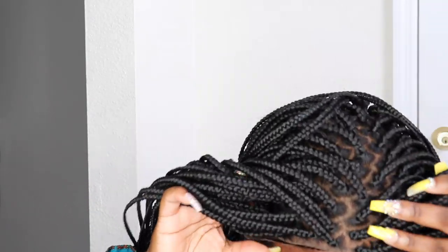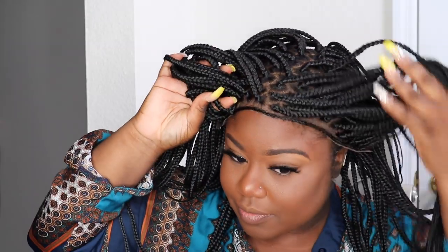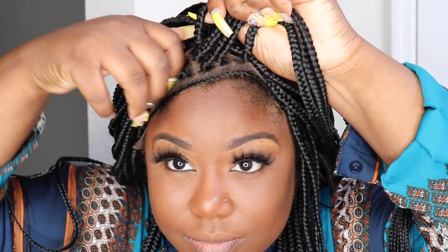The color of the entire wig mimics the scalp to make it seem like you actually have full-fledged braids braided to your scalp. Right out of the pack, the knots were already bleached — that's a plus. I didn't have to tint the lace either — that's an extra plus. The lace looks completely transparent on my skin, and as you can see in the clips, it blended so flawlessly.